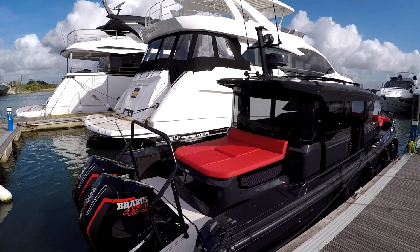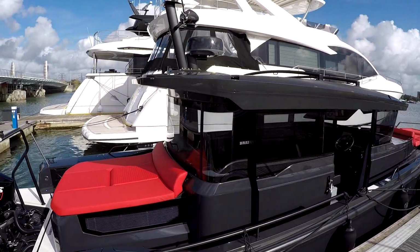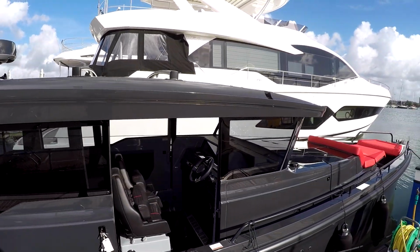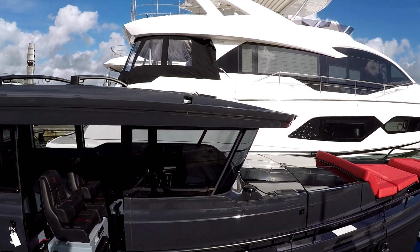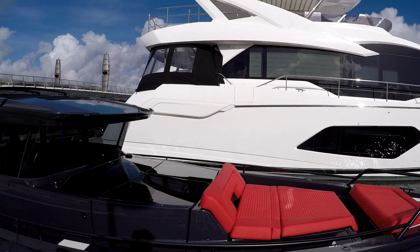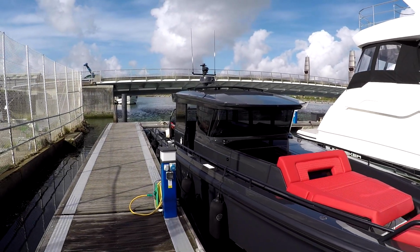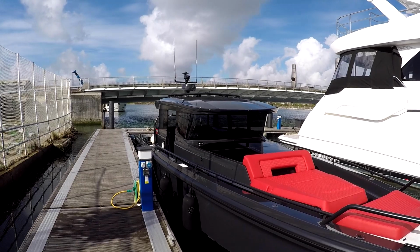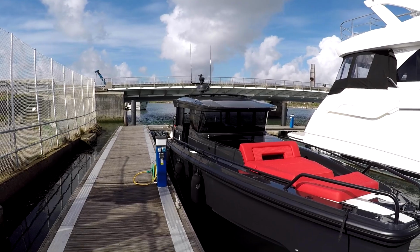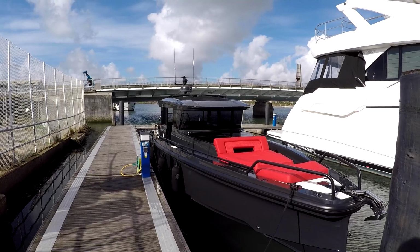So as promised from my video yesterday, we're going to do a full video walkthrough of the boat. So I'm just walking down the side of the boat here. The colour that Brabus specify this is as a graphite grey colour. So although it looks quite dark in some of the pictures, there is this kind of silvery greyness to it, and that reflects really well against those smoked windows. The glazing you'll see on the inside when we get there is absolutely phenomenal. It makes the visibility of the boat incredible. So driving it is a fantastic kind of visual experience.